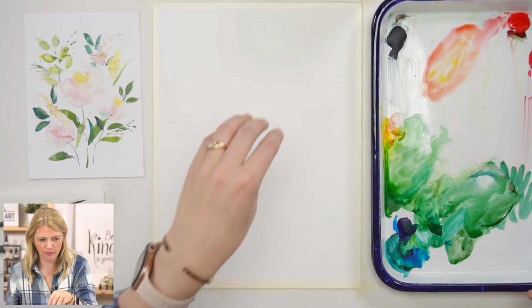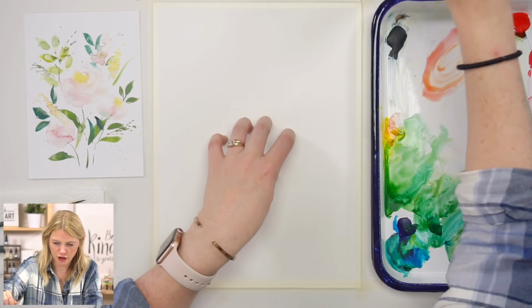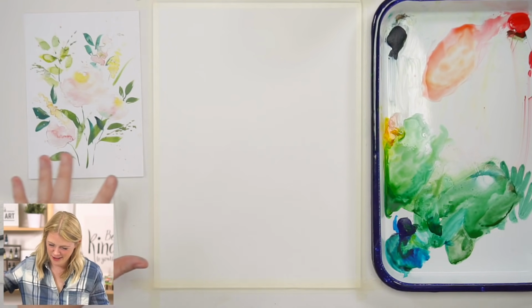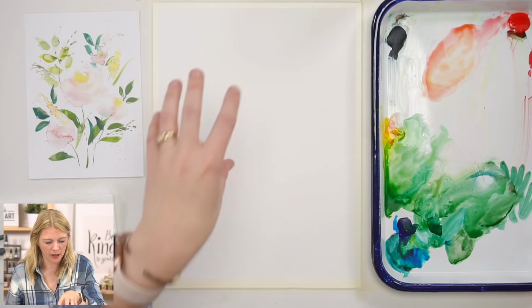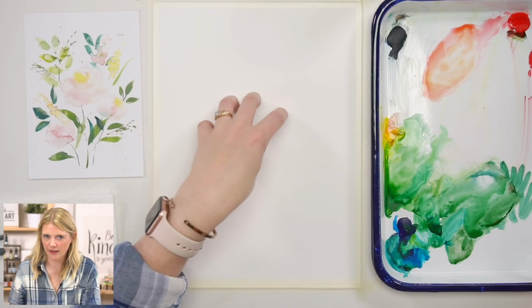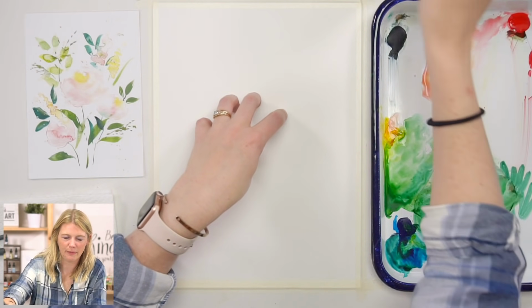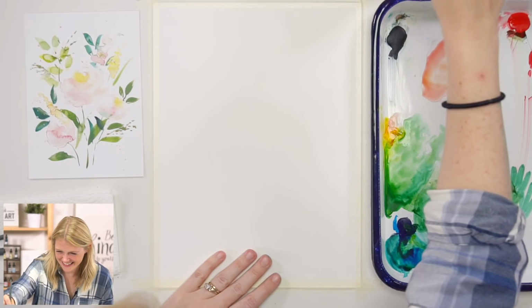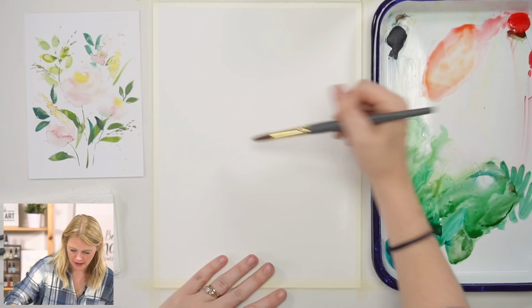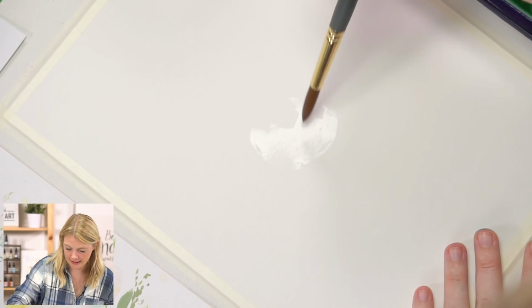So, I'm going to do my big flower, and I'm going to do just water. Again, I'm using my round 12. I'm taking a deep breath. I'm going for it. We're playing. We're going to do bold brush strokes here, you guys. Just go for it. Confidence, you know? Bold. Confidence. Let's do this. Round 12. We're going to start with just water. I'm going to do my larger flower, kind of in the middle, slightly off. Usually I don't like to start with things right in the middle, but I'm very confident right now. I'm going for it. Let's do this. Bold. Owning this. Okay. Water, brush, let's make a shape. Round shape. Again, you're probably not seeing anything because this is just water.